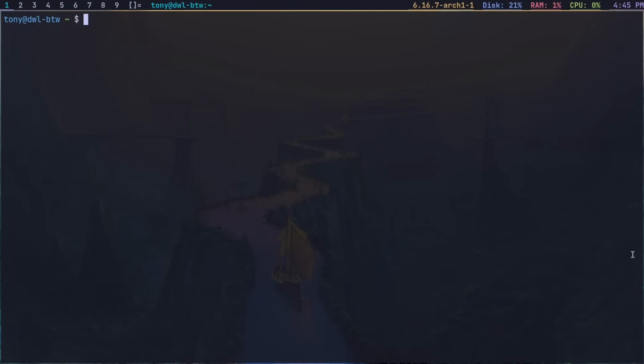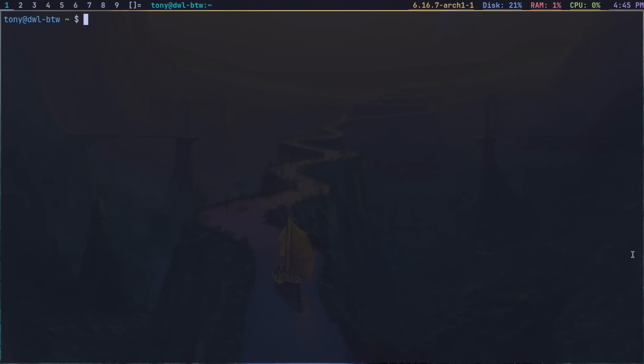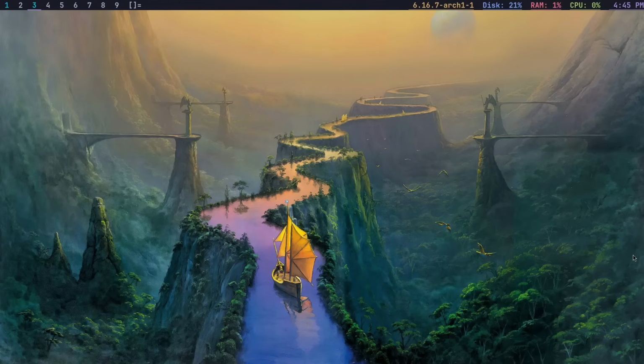And as far as the indicators I was talking about earlier, let's say we move over to tag number 3. We see that tag 1 is highlighted in cyan, so we know that there's something on tag 1. We know that it's occupied. So we can go back to tag 1. We do see that the purple underline on tag 3 tells us that we're actually on tag 3. So this is the way that I like to differentiate the tags, and this works for my situation. And there was no patch for this, so again, I had to modify the C code for DWL, but I would recommend taking my build and extending it from there.